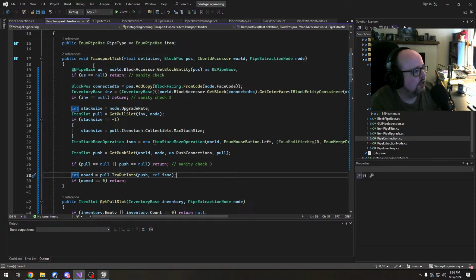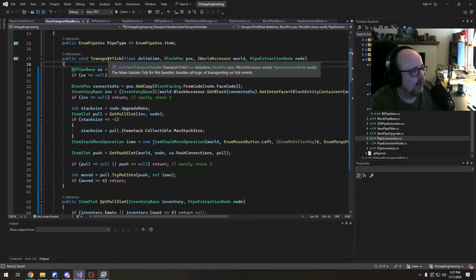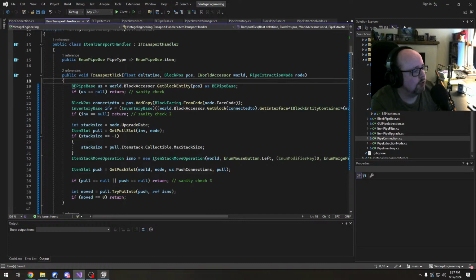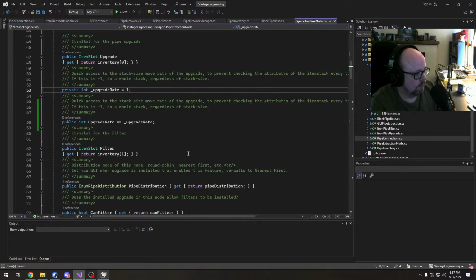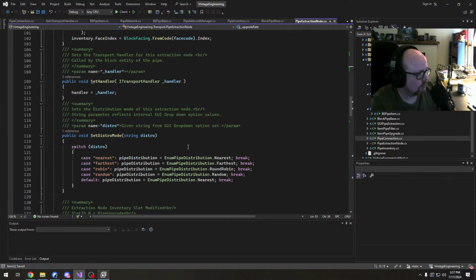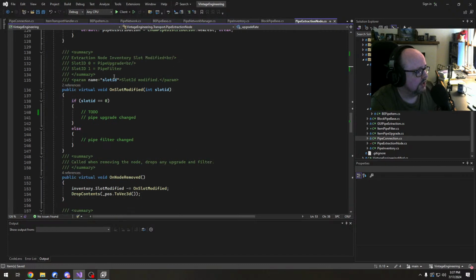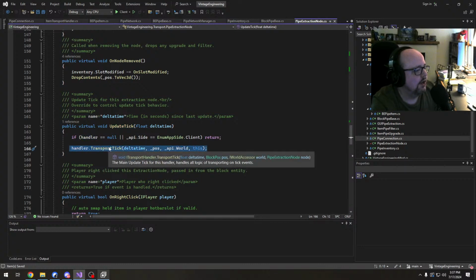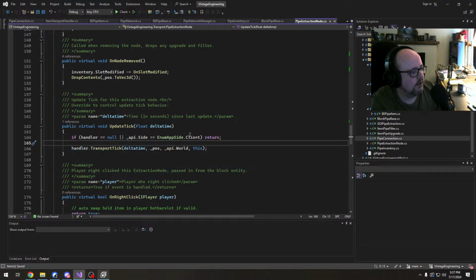But I could run a profiler on this and dump out if it takes too long. But I would probably do that on the extraction node side. So the pipe extraction node has a tick element, update tick, and it just calls the transport tick, right? It just sends everything to the handler if the handler is valid, because if it's not, it is bad.